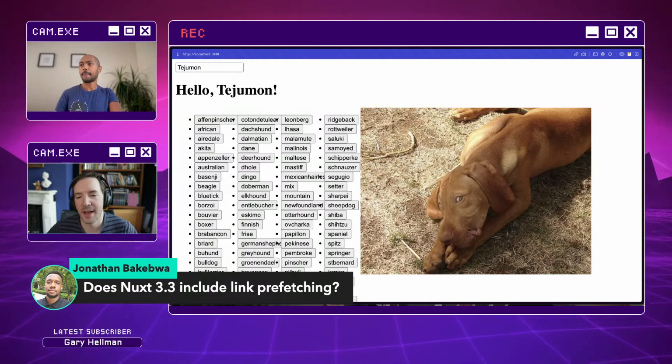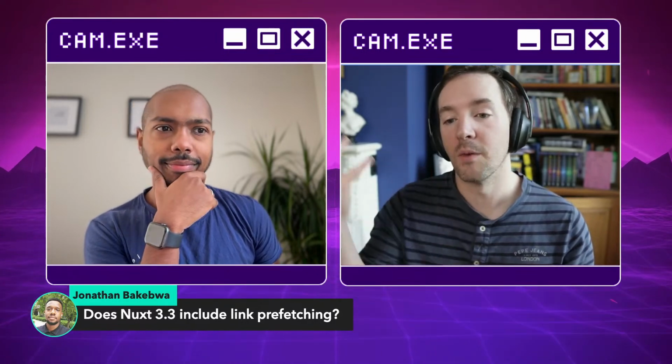Basically, it actually has two kinds of link prefetching. One is that it will prefetch links within your app. So if you had a link using the Nuxt link component and it's on the screen and it comes into visibility, Nuxt will prefetch the JavaScript files required to render that page. So that when you click the link, it doesn't need to perform any network requests. It already has the JS to render the page for you. It's not relevant in this one. There is no routing in this particular app.